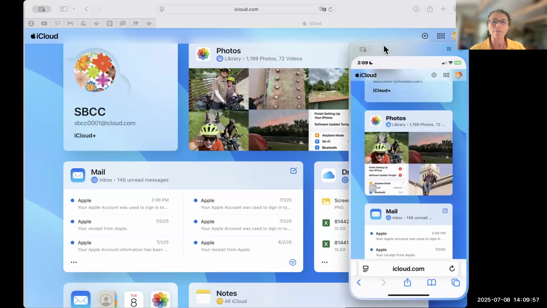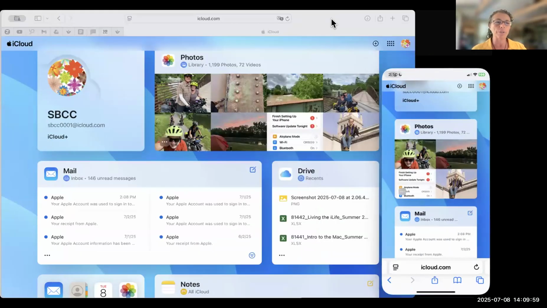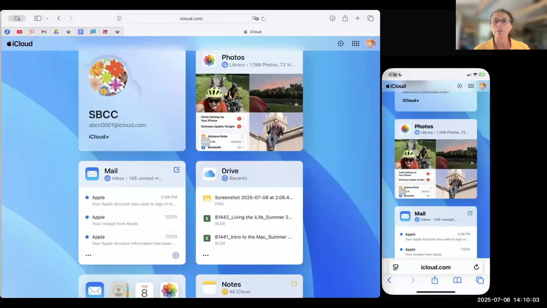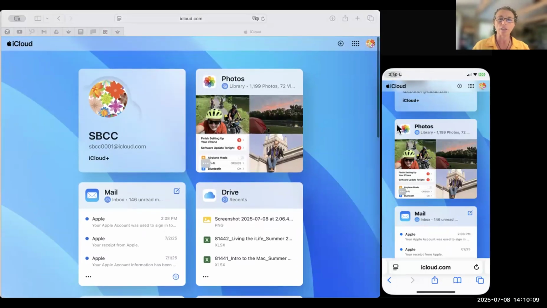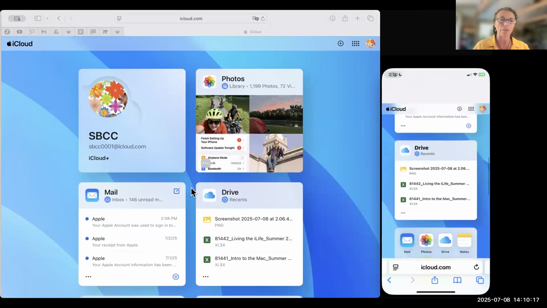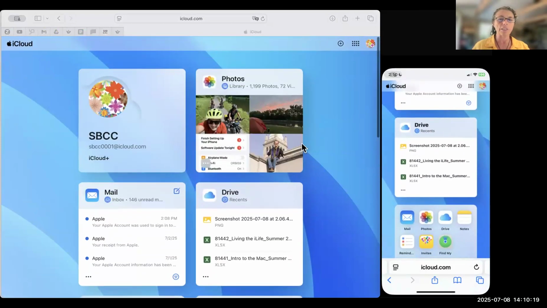Now this is the first time I'm sharing phone and computer at the same time. So if it's at all confusing or anything, please let me know. In the past when I've tried to show how things work, I have to always show one or the other. So I'm going to give it a try to keep it connected and do it this way. But basically, other than the fact that it shows it a little bit one on top of the other, it's showing you the same stuff.